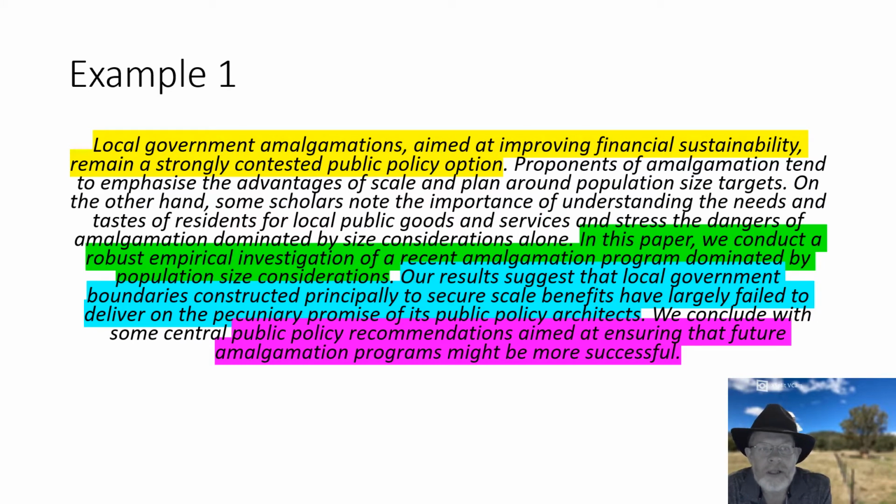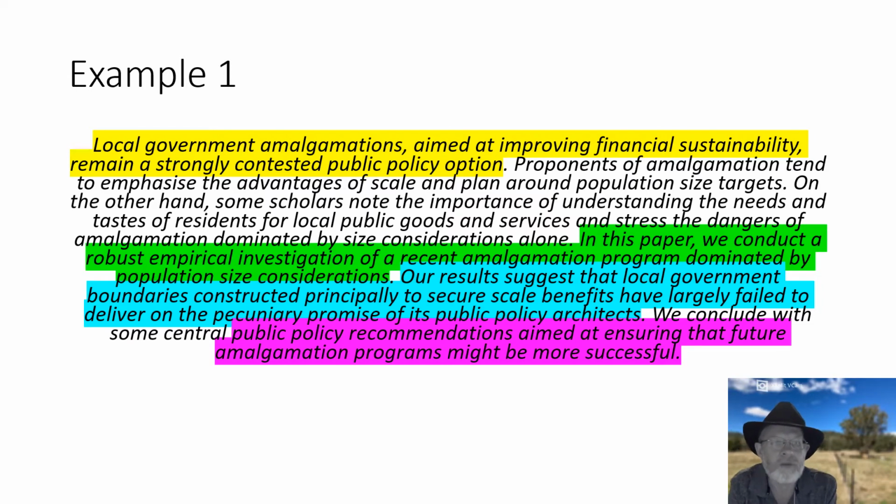My claim is local government amalgamations aimed at improving financial sustainability remain a strongly contested public policy. Immediately the desk editor knows, oh, this is a paper about amalgamations. This is something that's still contentious. It's worth me reading, and it's probably worth the journal giving serious consideration to this paper.